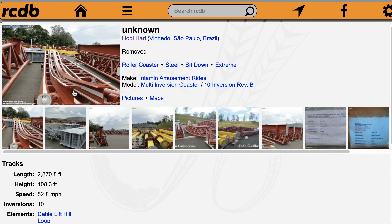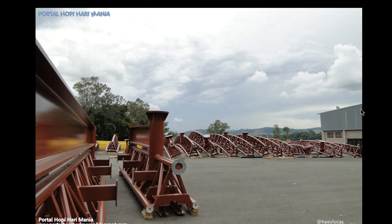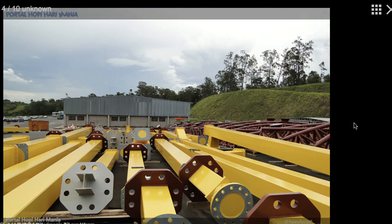If you go onto their page on the RCDB, you can't actually see the roller coaster pictures — this is how coasters get delivered to theme parks. The track is completely red, which is of course different from Colossus at Thorpe Park, which is white-gray. It doesn't look that great these days, but this is a nice color scheme.